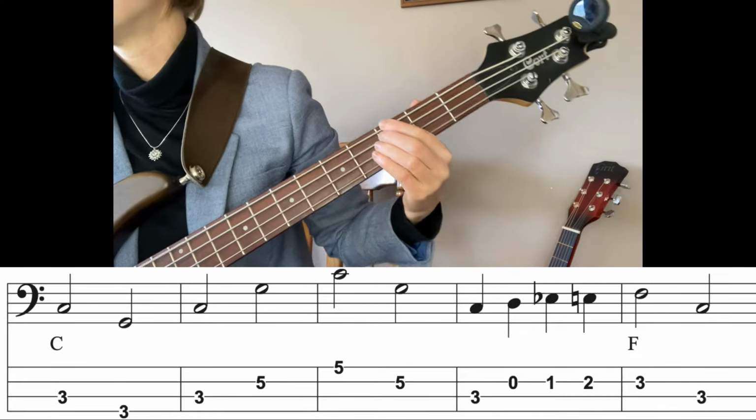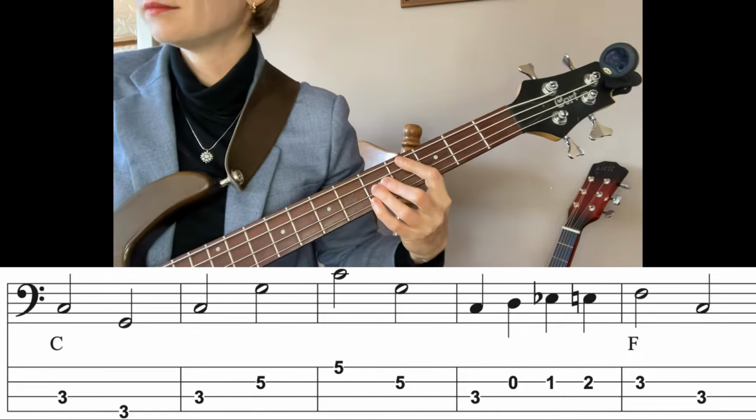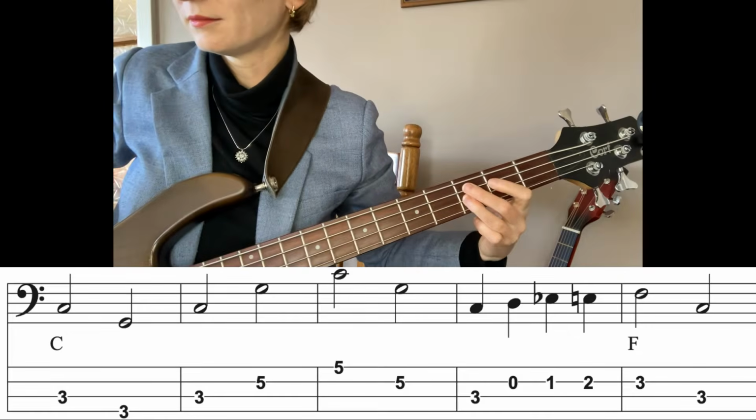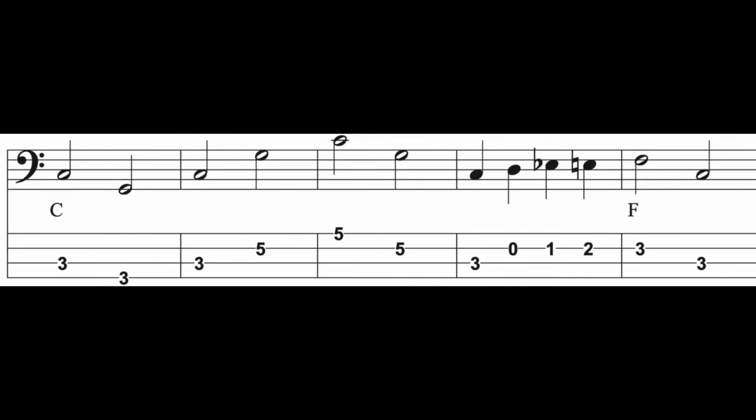Now, where exactly can we use chromatic transitions? They work beautifully, especially in a few specific cases. For example, at the end of the bar leading to the next chord. This is an example of it. This is a piece C Jam Blues by Duke Ellington. Here I made a chromatic transition for a whole bar, moving from C major chord to F major.